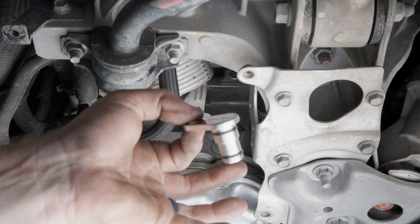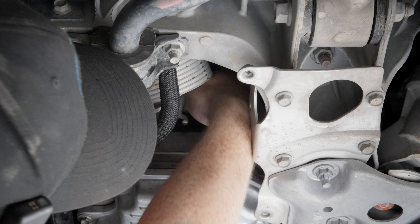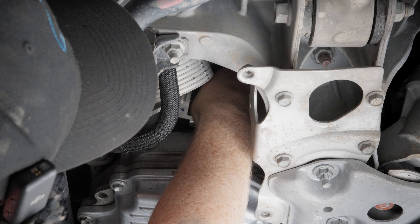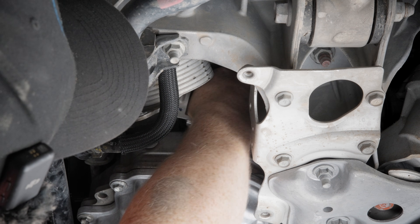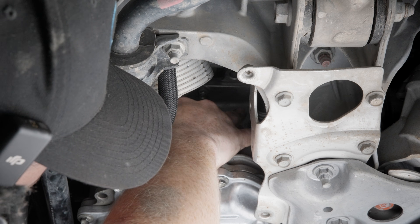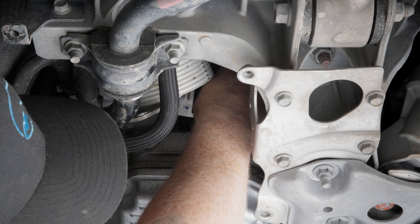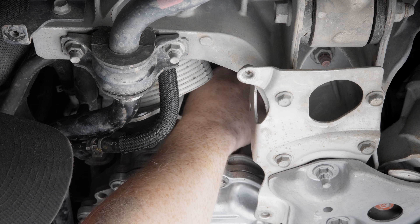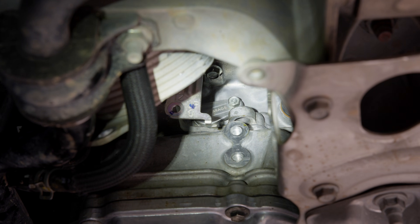There is our delete plate. Before you put that in there, make sure you oil up those o-rings a little bit. You can insert this with a slight twisting motion — just make sure you're not jamming it in there crooked; you don't want to crush those o-rings at all. You can use the same 10 millimeter bolt and put it right back in there. Make sure you snug it up — there you go, that's how it looks installed. At this point, just reassemble everything in the reverse order of how you took it apart and you're done.